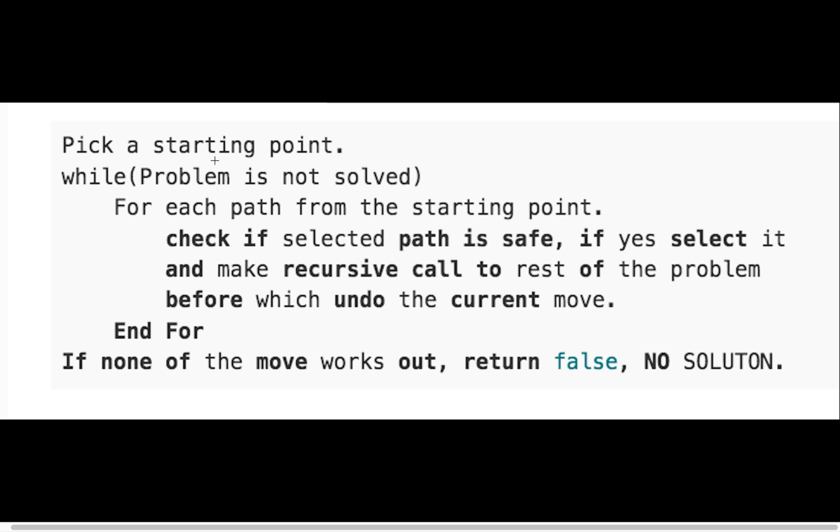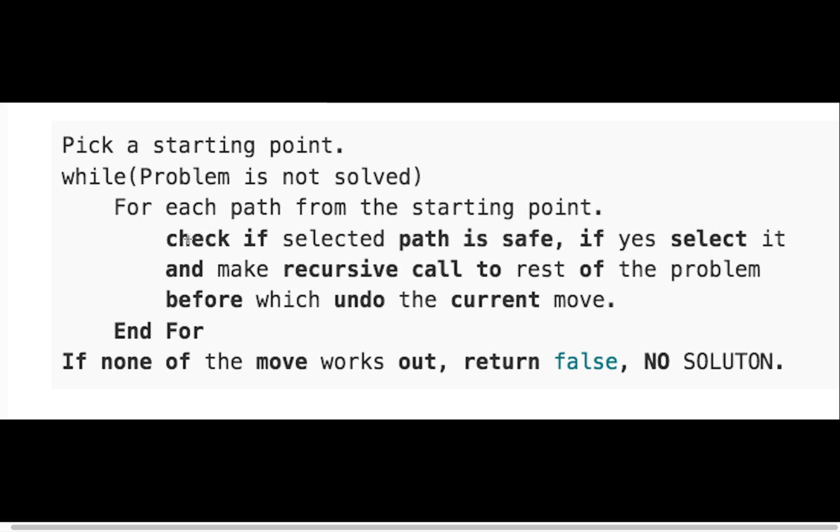So usually you'll pick a starting point, and while the problem is not solved, we're gonna start, for example, with the first element. We'll check if we can take that path, because for other problems we're gonna see we might not be able to. We make a recursive call to explore all the possibilities with that first element.